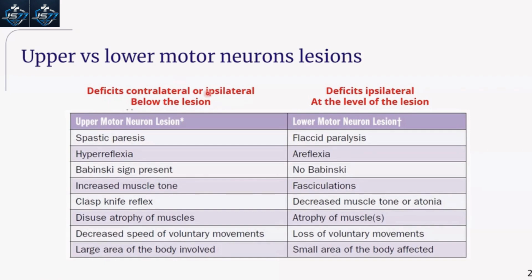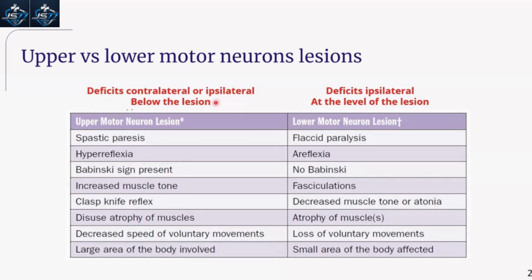But if the lesion is higher above the decussation, you're going to see symptoms that are contralateral. If the lesion is below the decussation, which is most of the spinal cord, you're going to be seeing ipsilateral symptoms. For lower motor neurons, it's always ipsilateral, because who are the lower motor neurons? Those are the ones that exit the spinal cord and are going to whatever muscles they need to innervate. So that's always going to be ipsilateral. That's always where they leave the spinal cord.